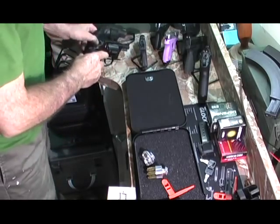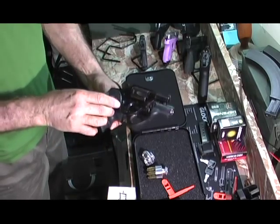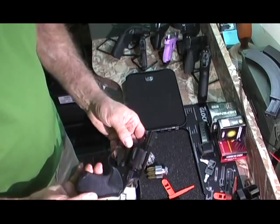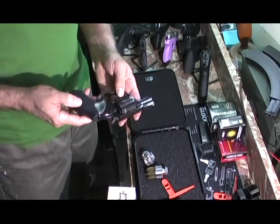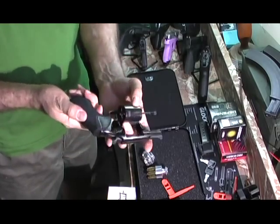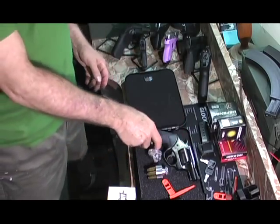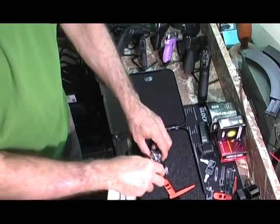Is it smaller? About the same size. It is a little smaller. This is a 38 Special 5 shooter. Undercover 38 Special Charter Arms. Unloaded. Obviously it's smaller, so it's going to fit. So no questions there. Let's try it in the NV100.